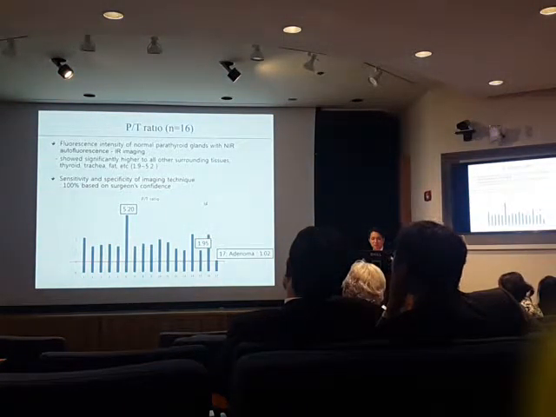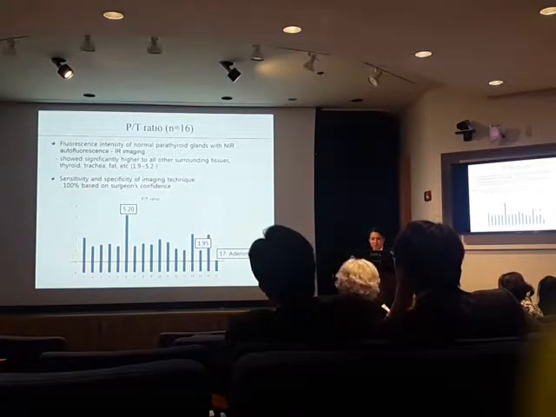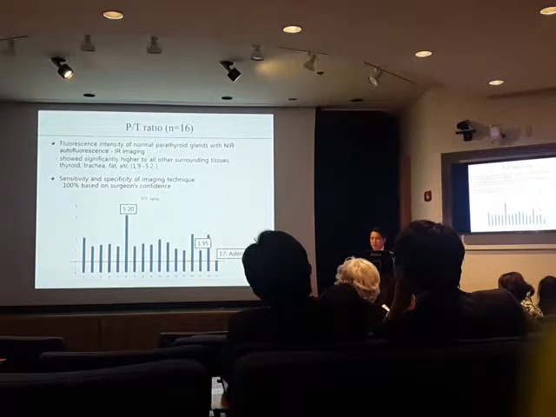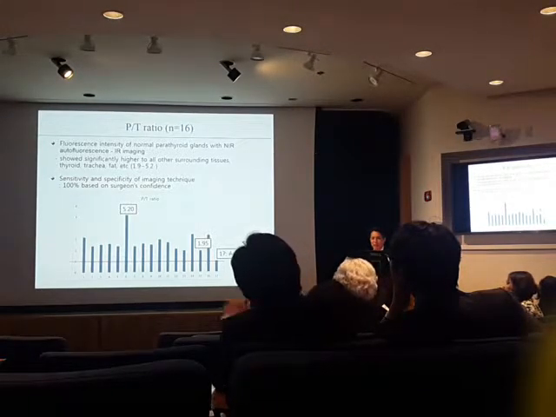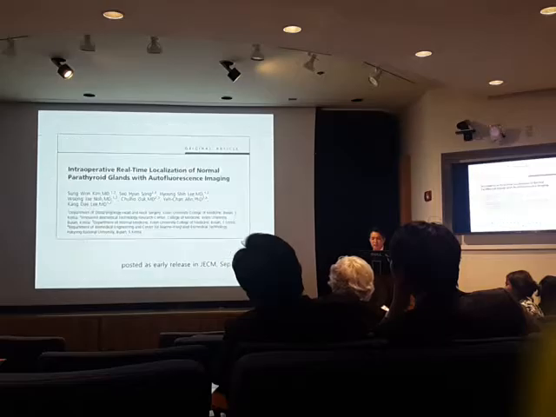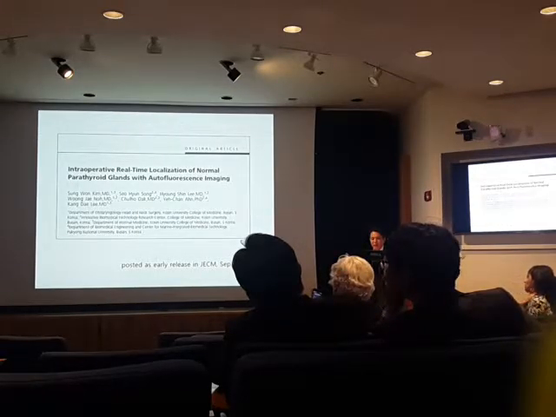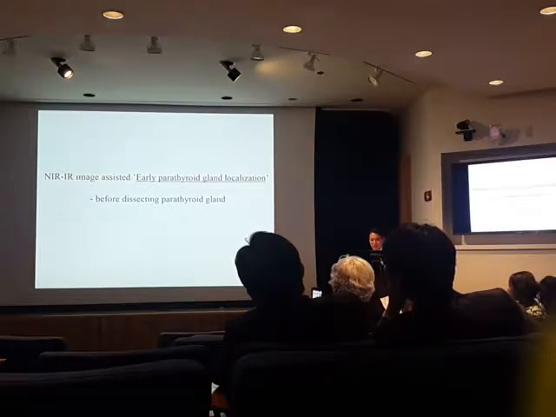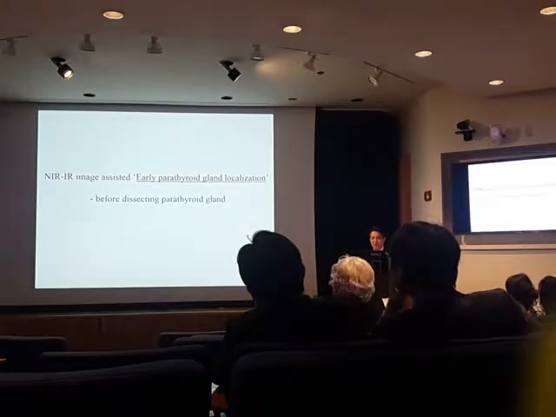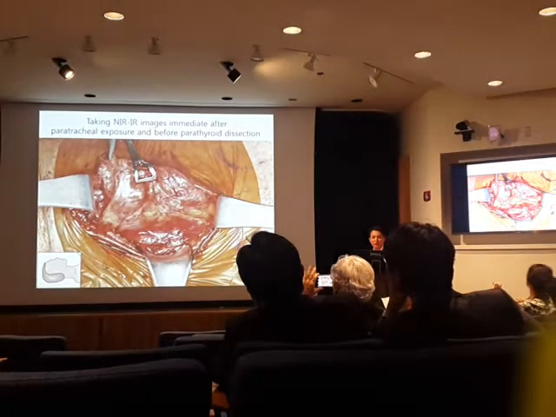Our sensitivity and specificity of our imaging technique based on surgeon's confidence was 100% in 16 normal parotid glands, and this study was recently reported. And as a next step, we are now conducting NIR-IR imaging assisted early parotid gland localization. It means before dissecting the parotid gland, we are trying to find it out.